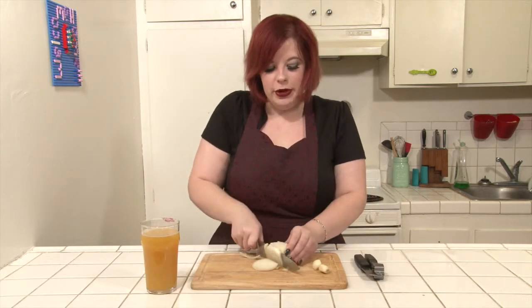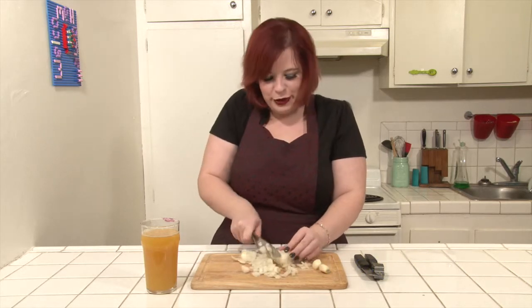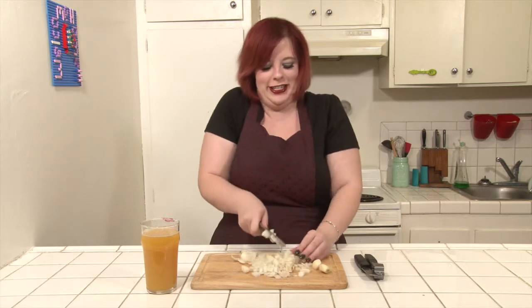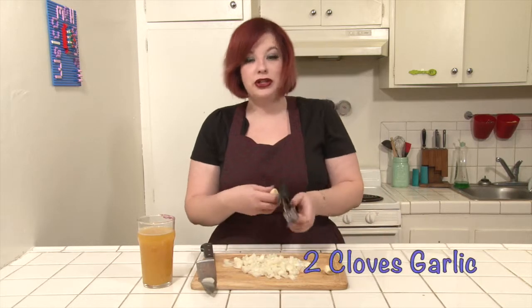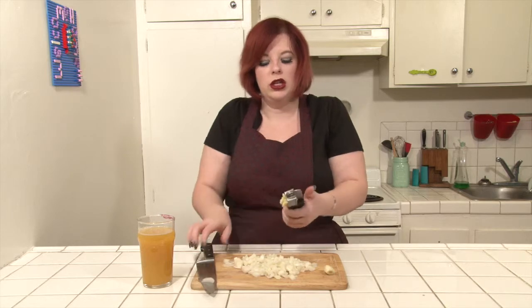Start by chopping 1 large onion. Damn it, I hope I don't cry. I'm pretty sure this is not how you go about chopping onions. Look, I never claimed to be good at this. Well, actually, I claim that all the time. But I have never claimed to be a professional. Next, you're going to crush 2 cloves of garlic. Get all that garlic up in here.